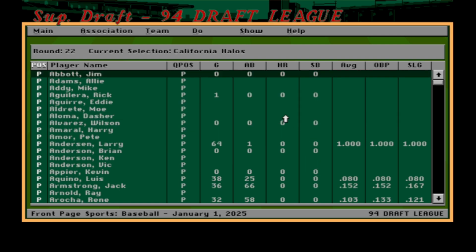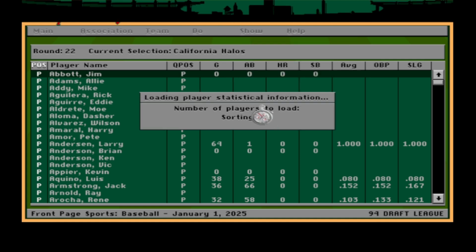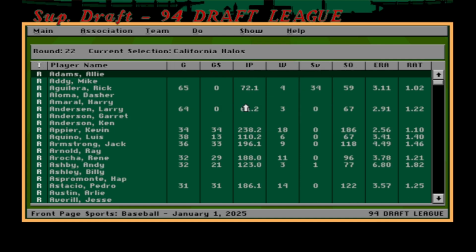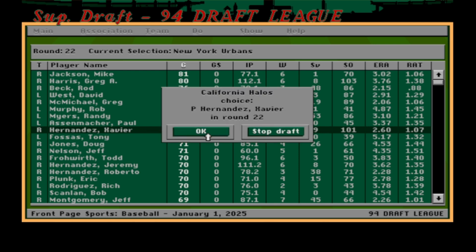All right, let's click over to pitchers here. Show pitching. Go by games. Mike Jackson's still here with his 81 games. Xavier Hernandez, though, I like his numbers a little bit better, so we'll go with him.